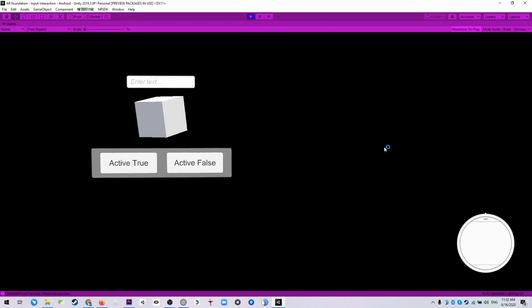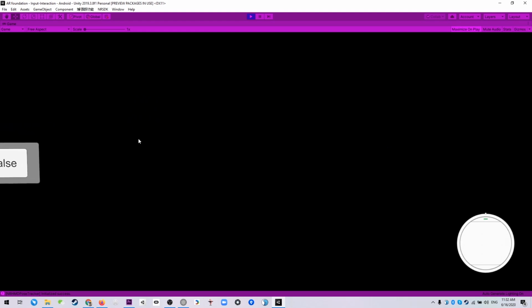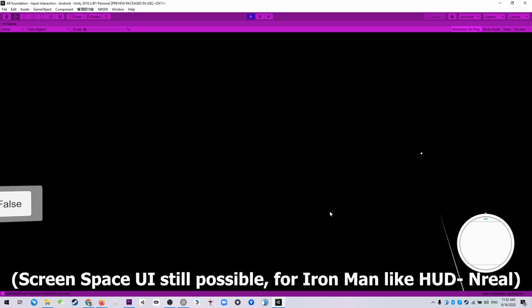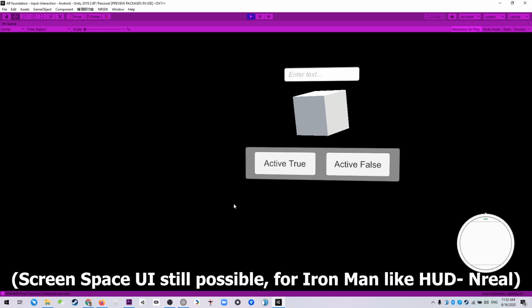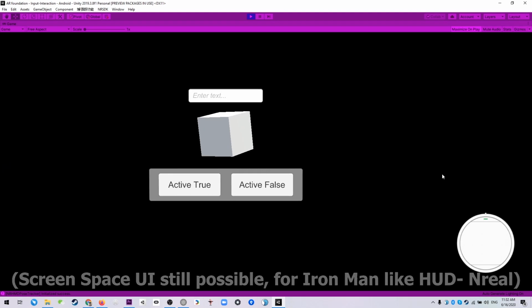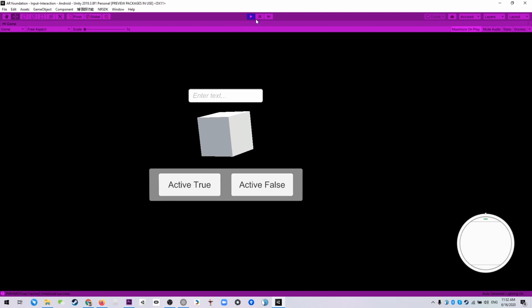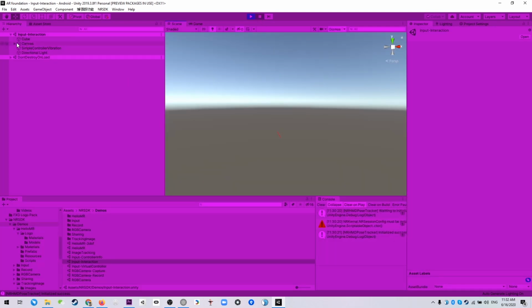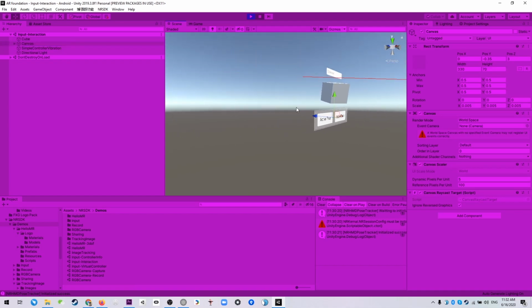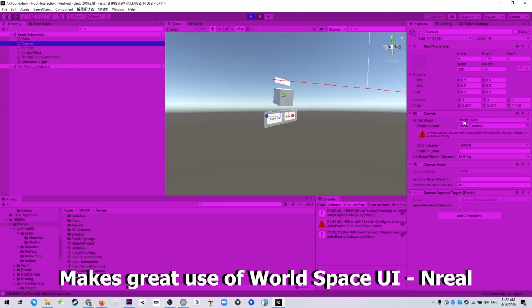So you can see if my camera is not set to that, that's not glued onto my camera. Maybe over here I have another object and I can activate it and set its text too. Maybe I'm surrounded by things in a full 360 space and I have my UI split up around me in a full 360 view. And just a rough example of how that is, you can see that your canvas and your text and everything that you have, you want to set it to world space. So that means that it's in the world, it's not glued to your head.